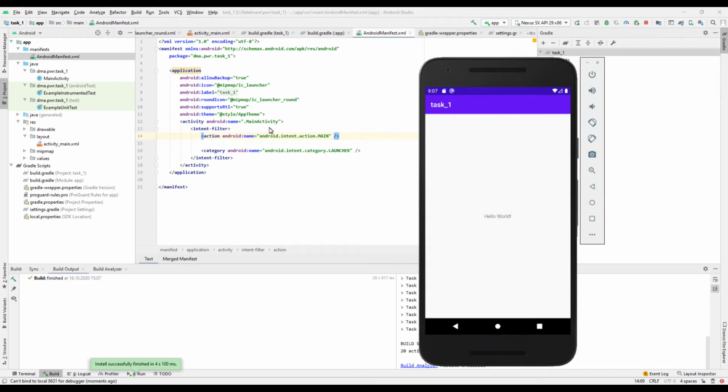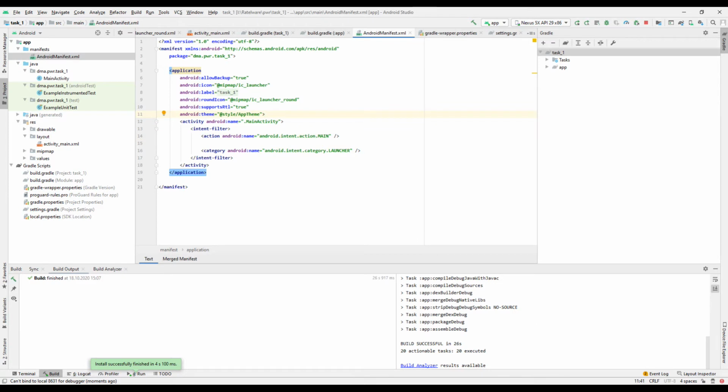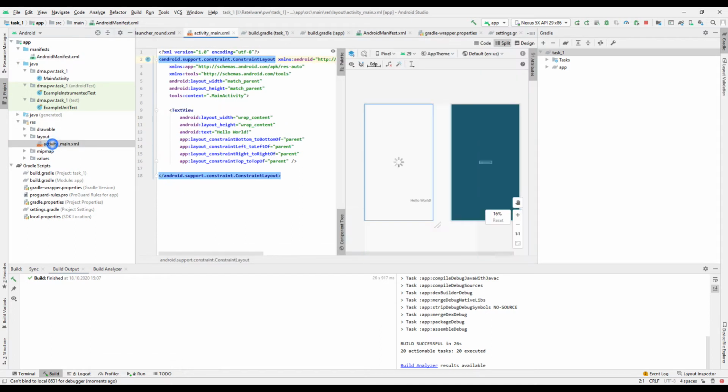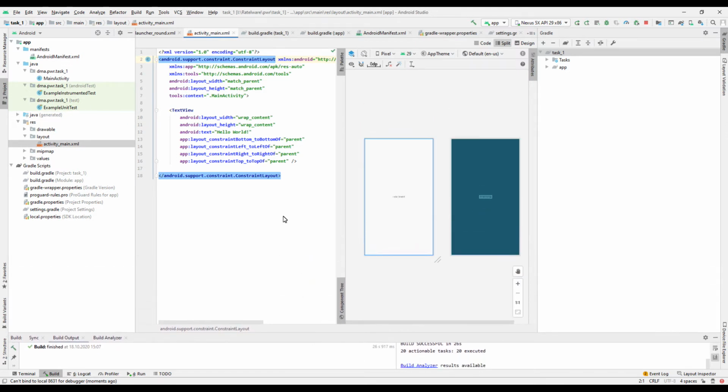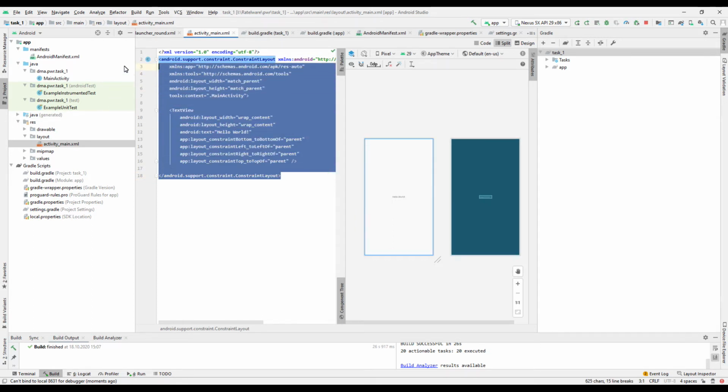Great, so now what we have to do is actually change stuff. We start with the layout, just as the exercise describes. Right now we have a constraint layout. I'm going to remove it because we'll talk about constraint layouts a little later, and I'm going to put a linear layout in this case.